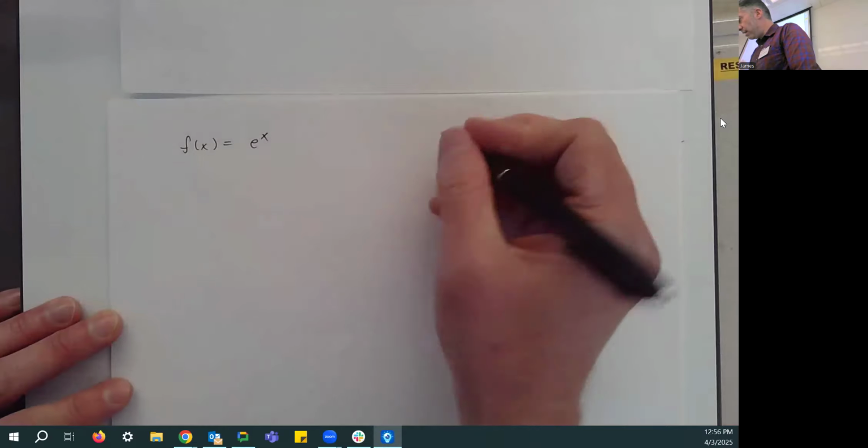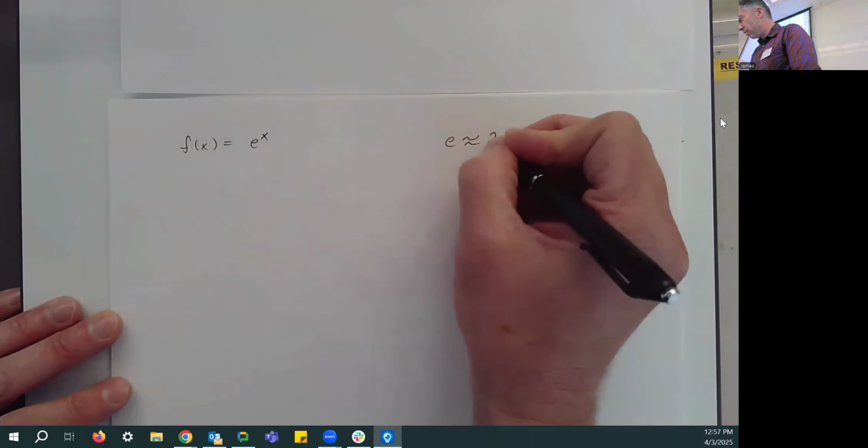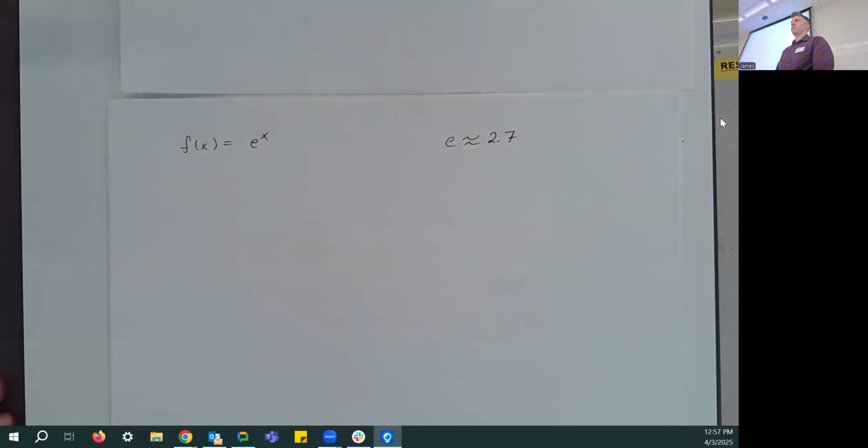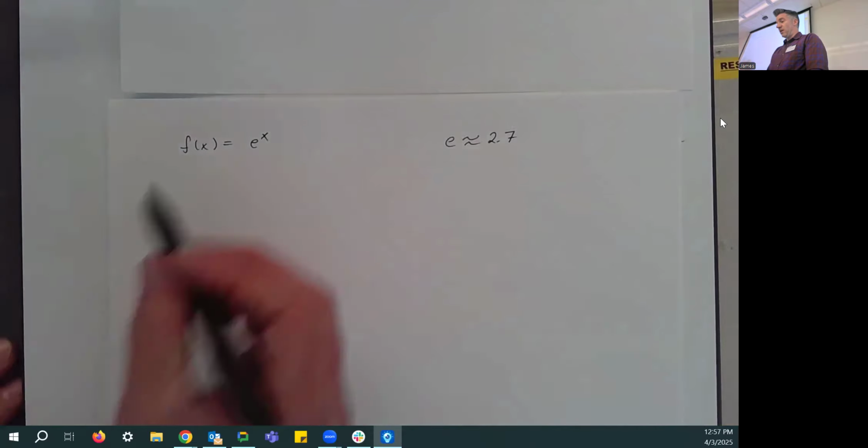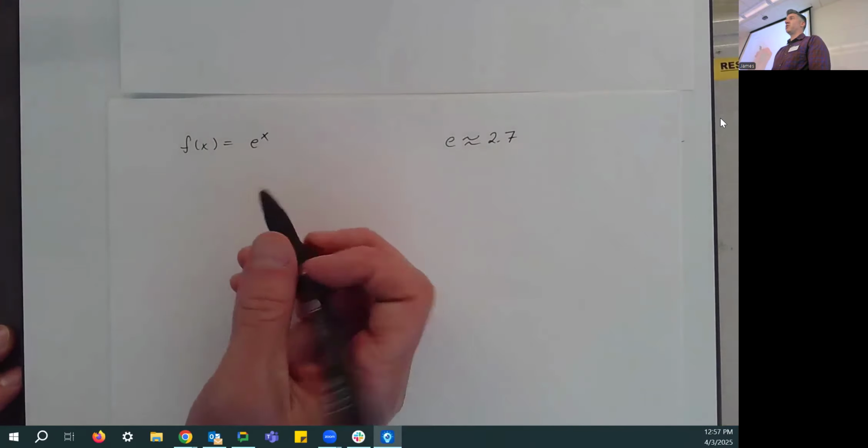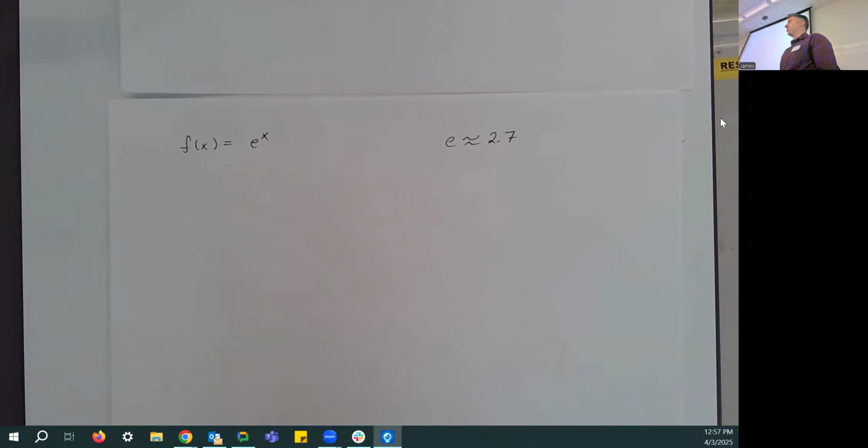All we really need to know is that e is approximately 2.7. That's it, really. As far as we're concerned, it's a number. It's an important number. Comes up a lot, but it's just about 2.7. Between 2 and 3, closer to 3. So when we graph the exponential function here, it should kind of live between the graphs of 2 to the x and 3 to the x. We don't really need to do that when we graph it, but that's kind of how I think about it.